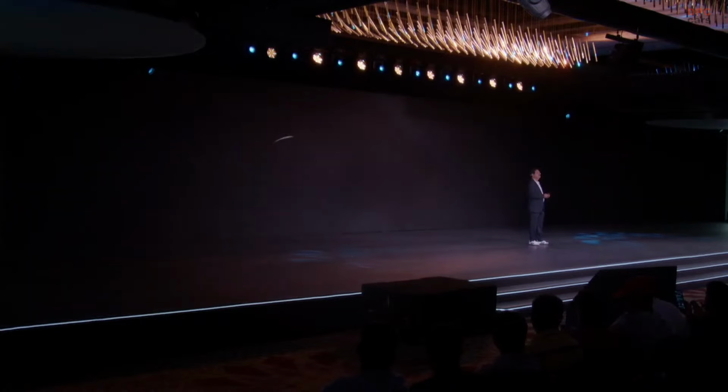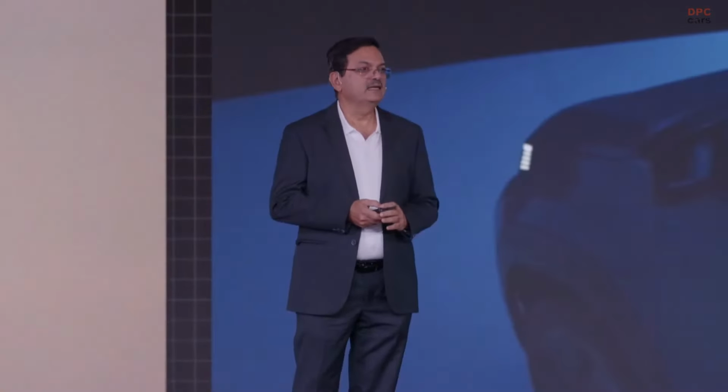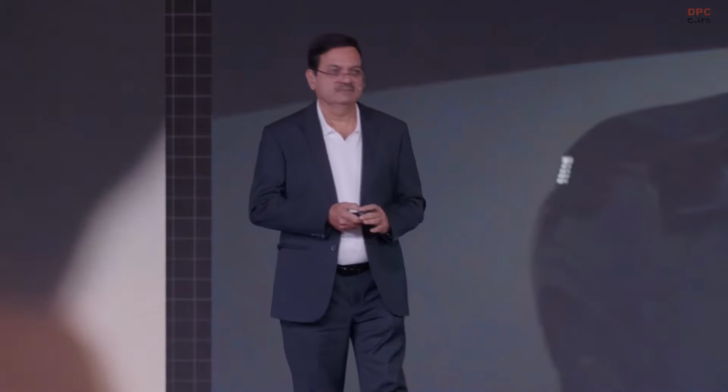You would see that the Curvv is a complete package engineered to meet the diverse and demanding needs of mid SUV customers in terms of on-road and off-road performance, safety, technology, driving pleasure, comfort, and practicality. Now I would like to invite Vivek to provide us an in-depth overview on the Curvv. Vivek.